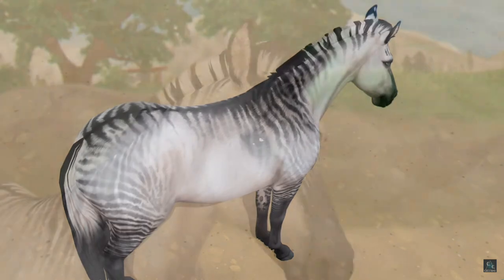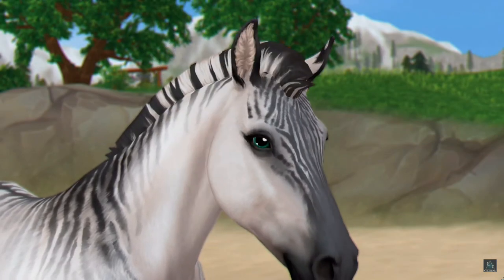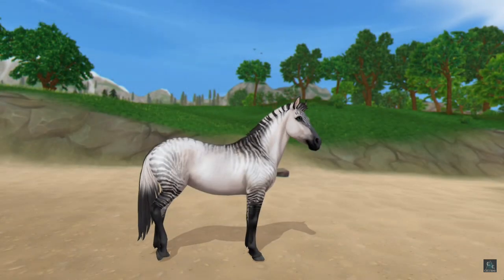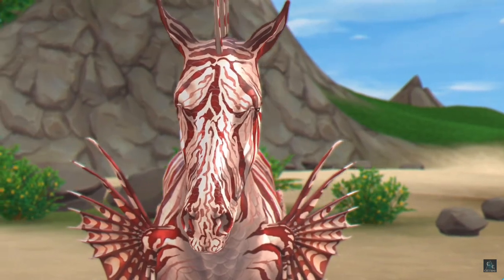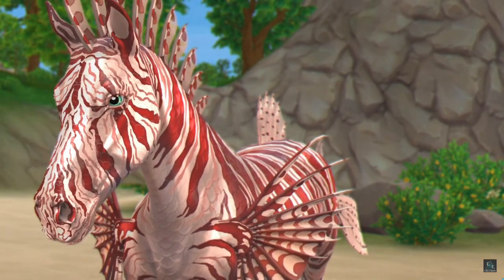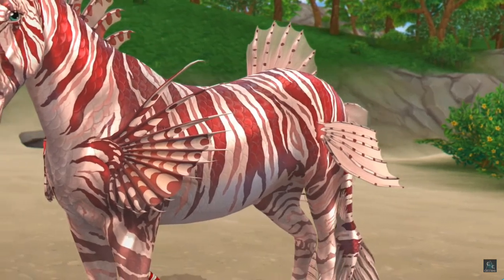I'm buying that horse. Are you serious? Bro, it's a zebra. I want it. I said a while back ago, these horses look like zebras. Guess what they did? Zebra horse, period. I'm not gonna use the fish animation thing, but I'm here for the zebra aesthetic though. That's really cute.